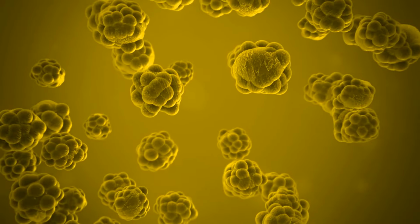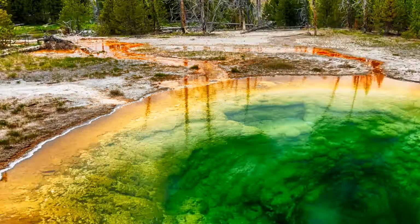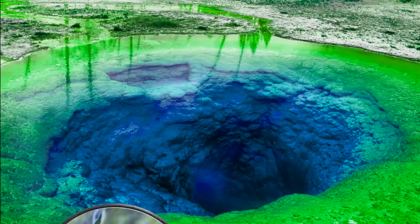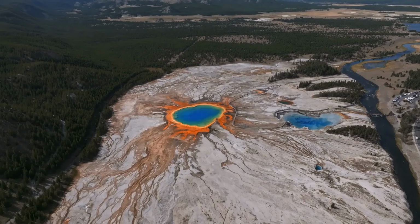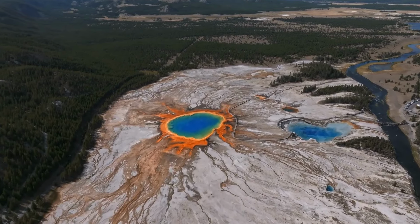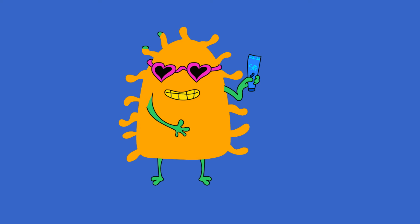Now, the next ring of color is yellow, all thanks to certain cyanobacteria. The temperature in this yellow ring reaches 165 degrees Fahrenheit. If the conditions in the hot spring were a bit different, these bacteria would create a blue-green hue thanks to a green pigment called chlorophyll. But since the sunlight hitting the spring is too intense, the bacteria start producing another type of pigment. It's called carotenoids. And guess what? It acts as a sunscreen for the bacteria. And since this pigment is orange, the normally green bacteria get a yellowish hue.